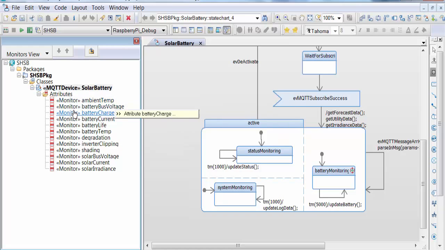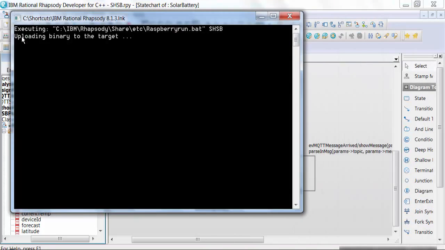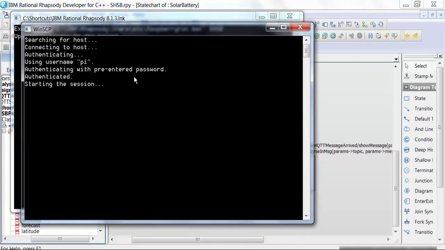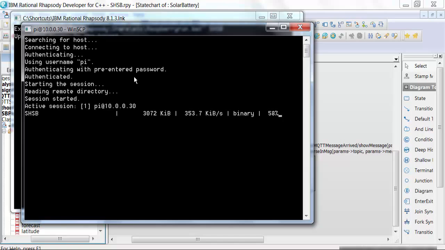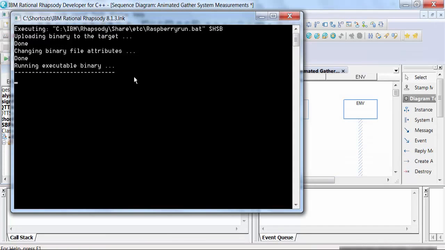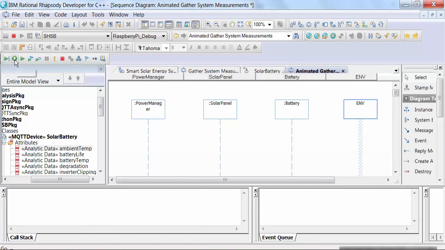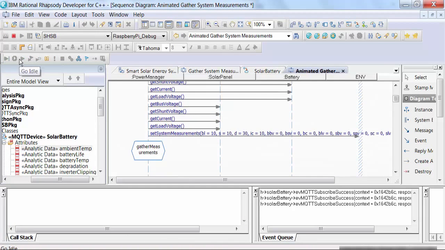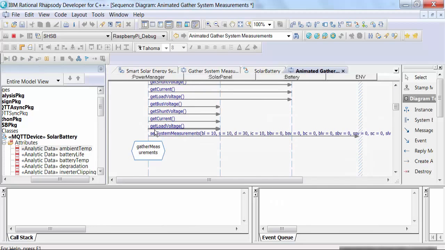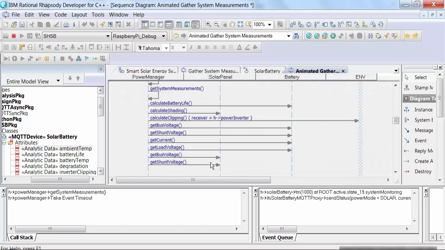In this example, we are using Rhapsody to model the control logic for our connected devices. With the push of a button, Rhapsody can push the code down to our physical device and start it up. With Rhapsody's model execution capabilities, we can see the model come to life while the device is running. Views such as sequence diagrams and state machines show us the communication of messages flowing back and forth between the various components of our system, as well as states or modes our system is in.